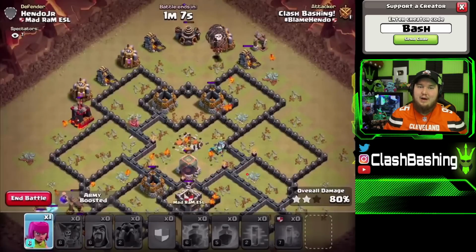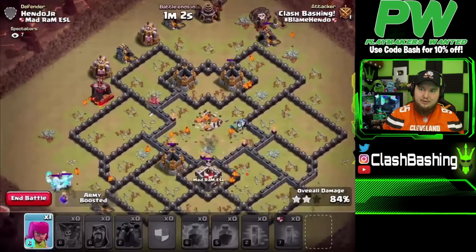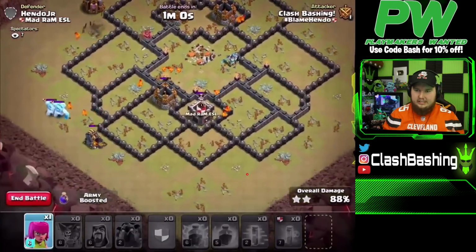It's been a while since I've Queen popped. One of my favorite Town Hall 9 attack strategies, but you got to practice with it, guys. You're not just going to pick it up and learn it. You got to know like how those balloons, how the Hounds are going to act.